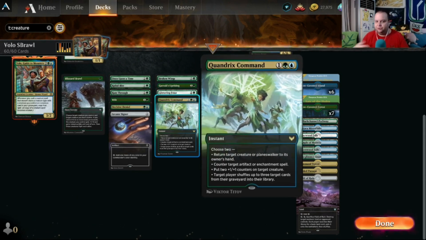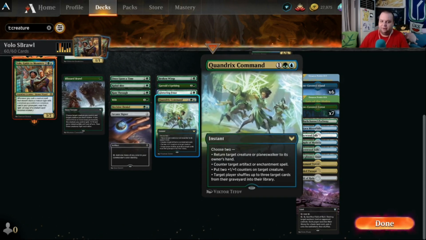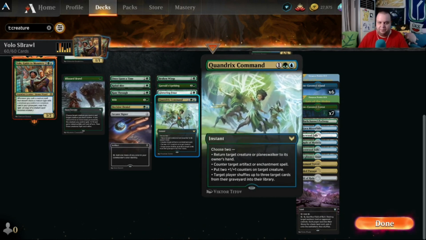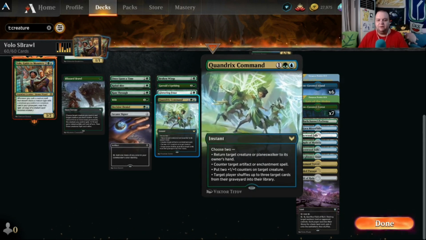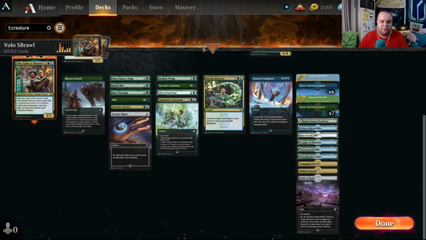Quandrix Command, you can choose 2 different things. You can return a creature or planeswalker to its owner's hand. You can counter an artifact or enchantment spell. You can put two +1/+1 counters on target creature, or you can have target player shuffle up to 3 cards from their graveyard into their library. So it's very flexible in what it wants to do.